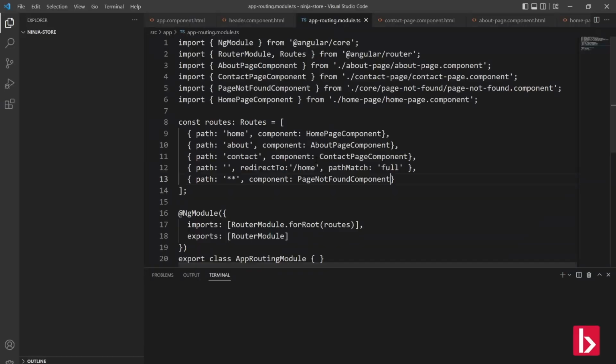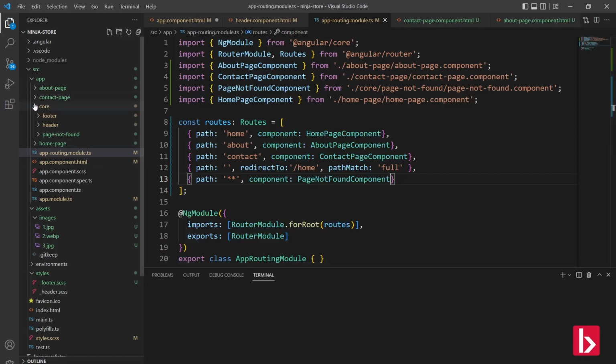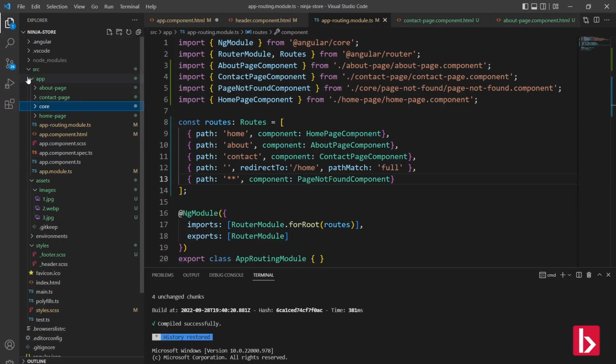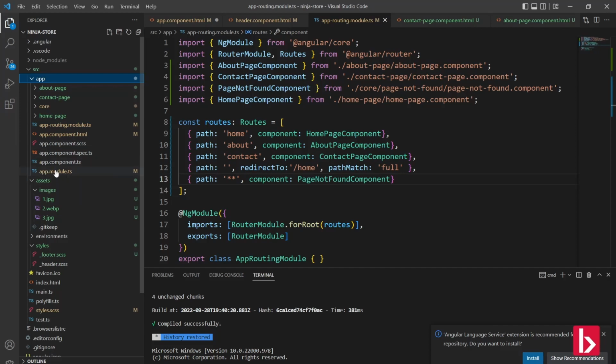So let's see our code. This is our main module. In this folder you can see app, there is an app module, which means this is the main module. Inside this there is a main component, the app component with .html, .css, .spec.ts, and component.ts.